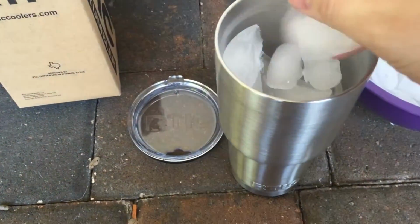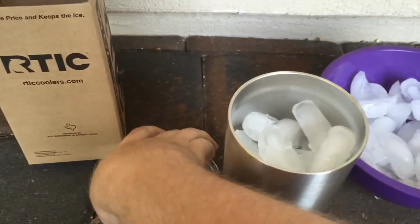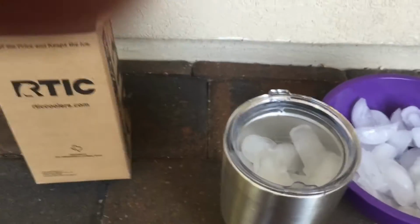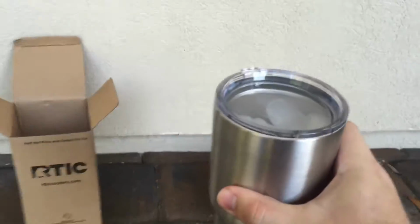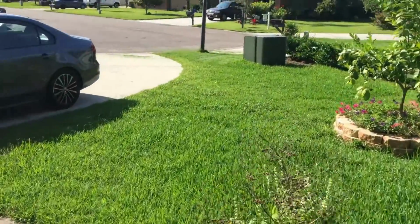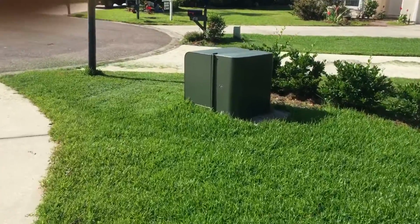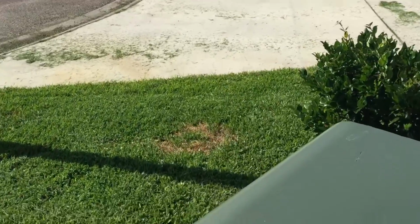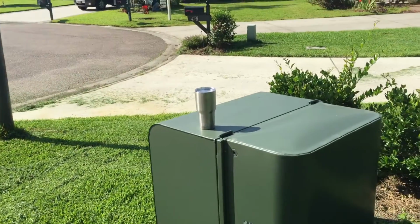Sure, it gets nice and full. Now, we're not doing anything scientific here. We're just basically going to fill this thing up. That's about full. There's no liquid in it, but I am going to take this. Here's my yard. We're going to come out here, and I'm just going to set it right on this electric box. So you saw the timer. Ice went in at right about 9:39, 9:40. I'm going to leave it right out there. It's already pretty warm this morning.